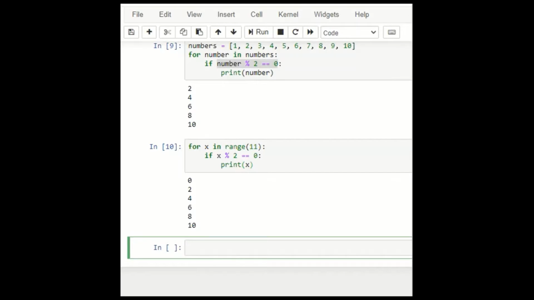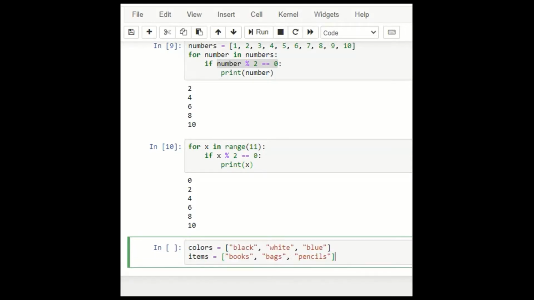Now, if you're wondering if there can be a nested for loop, well, you're absolutely correct. Nested for loops do exist. Let's take an example. Let's take some colors. So I've created 2 lists. A list of colors, which includes 3 colors, and a list of items, which includes 3 items.